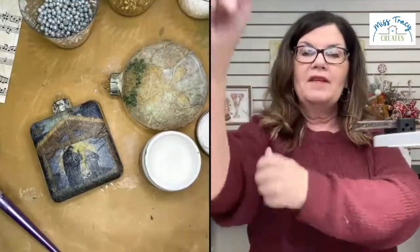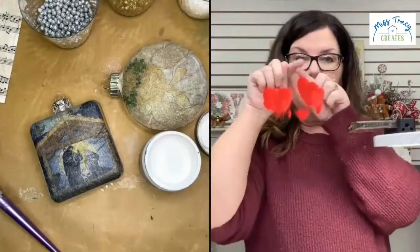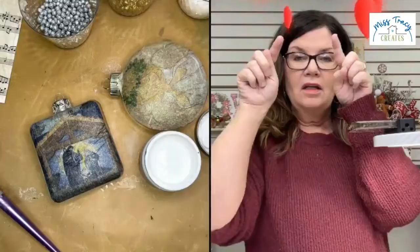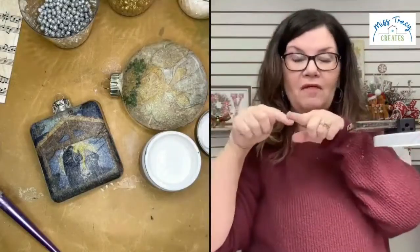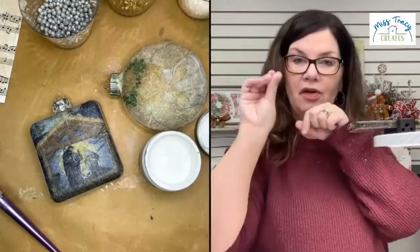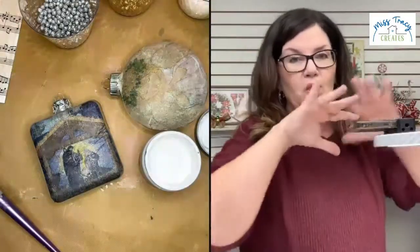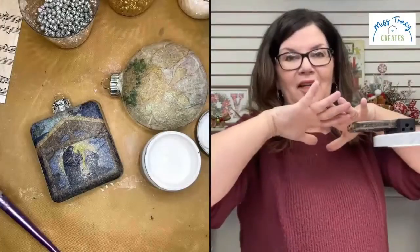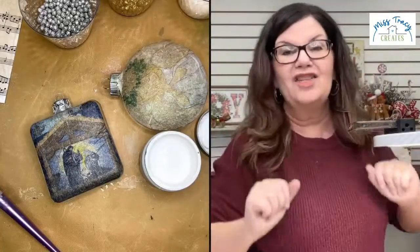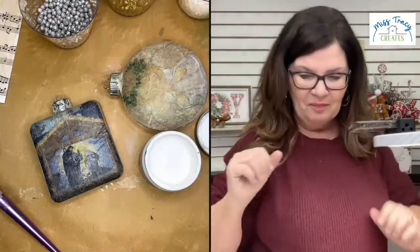If all you have is the round, Marlene, like a round circle, you may want to just cut around some napkin image. You may have to just do smaller images rather than the whole background, because it's going to kind of distort if you try to do the whole background on an actual round ball ornament. Okay.